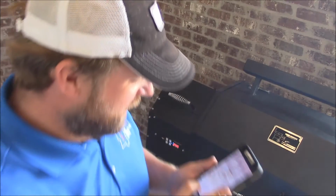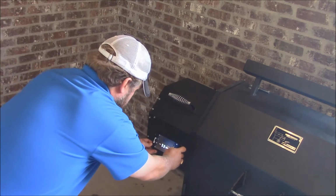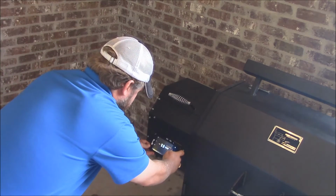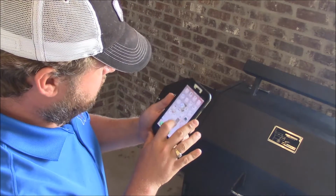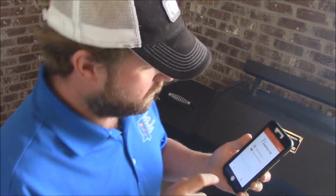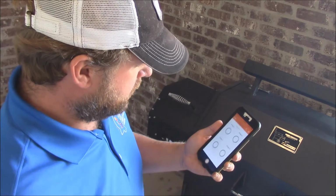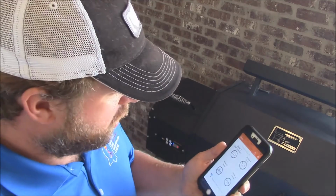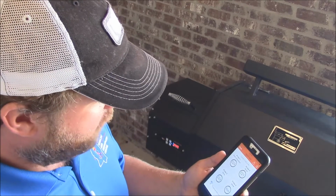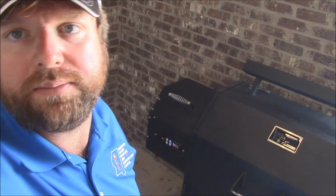Y'all, we'll go ahead and take another reading here. We've got 249 there on my Yoder. Let me see what I got on my TAPIQ. Quick temperature view. I like to just do it that way. And basically what we're doing, we're watching probe 1. Alright, I've got 224. Sounds good to me. Alright, we'll take this down.